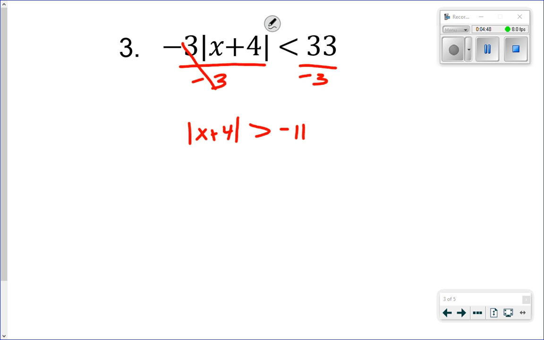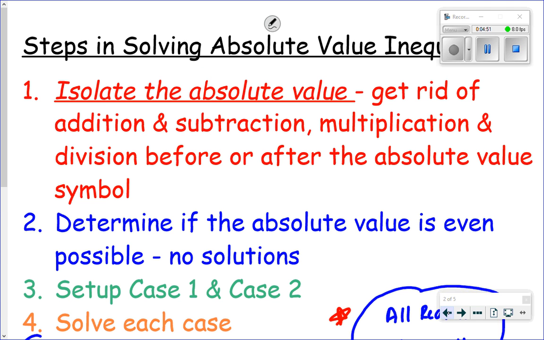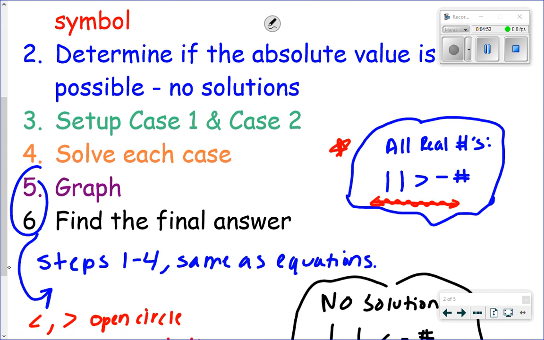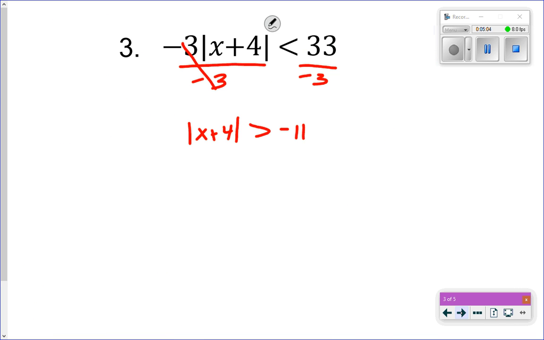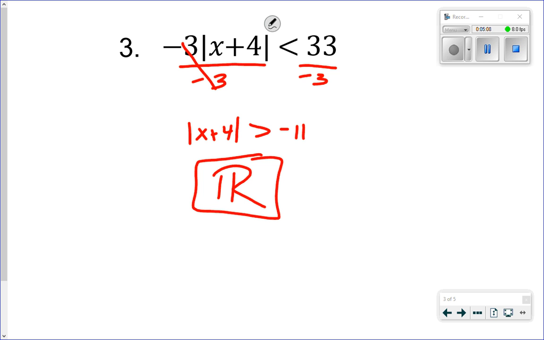So I'm going to go back to the last slide, and I'm going to scroll down here. And I remembered right. So remember, in this blue bubble here, I said absolute value greater than a negative number is all real numbers. So I'm going to go back to my example and say all real numbers. And then remember, the graph for this one is a number line that's all shaded in. Okay, so my statement, all real numbers, is part of my solution, and then my graph is the other part.